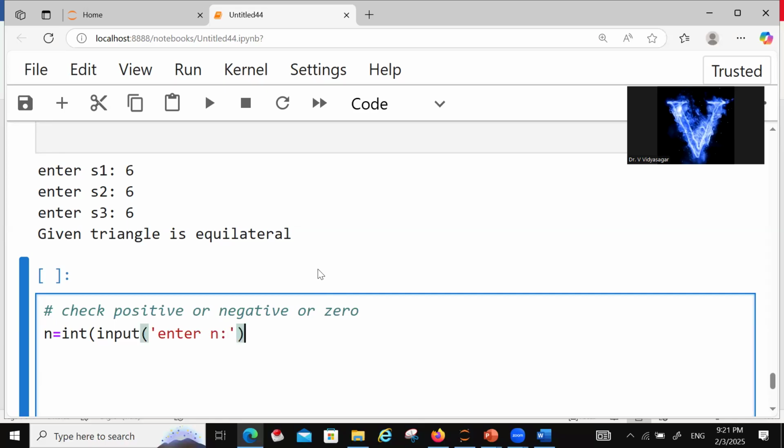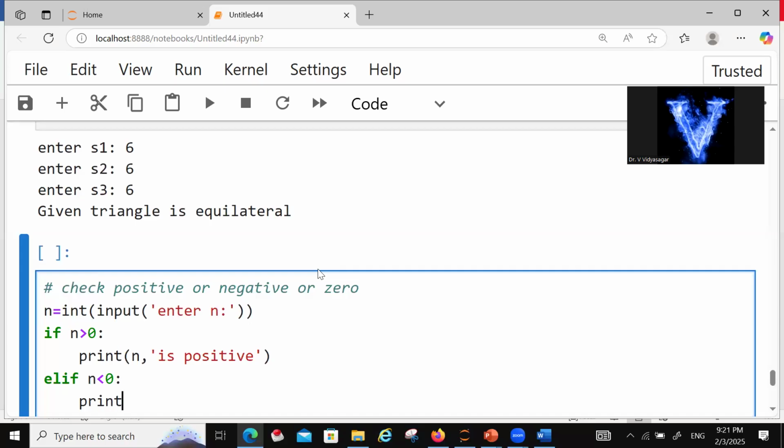Generally, if n is greater than zero, you can say that it is a positive number. And if it is less than zero, I can say that n is negative.